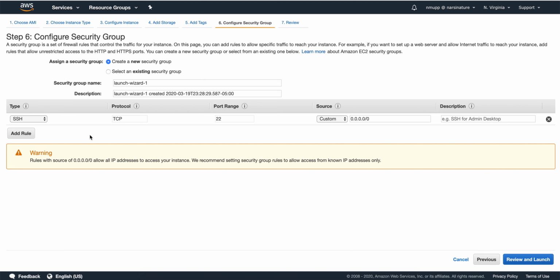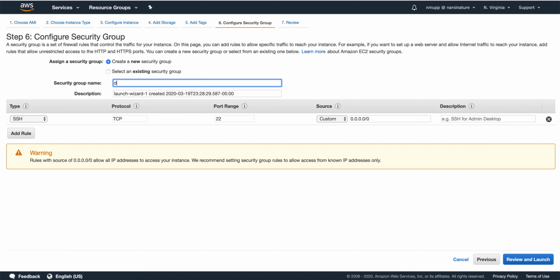We're allowing clients to log into this EC2 instance using SSH over the TCP protocol. This is the protocol we are allowing, and this is the port range, and for the source we're giving 0.0.0.0/0, which means that it's open to the world. Since it's for demo purposes, I think that should be fine.